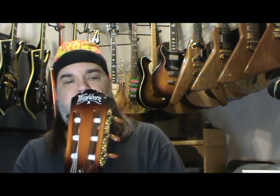What I got today was this Washburn, which is my favorite company as far as whenever anybody asks me, man, what do I get for a beginner guitar or an intermediate guitar or a pro guitar, but I don't want to spend a lot of money, what is the best bang for the buck, acoustic or acoustic electric? And that will be the name every time, even though this one's made in China or whatever. Doesn't matter.